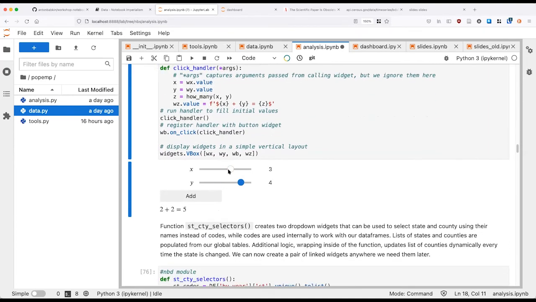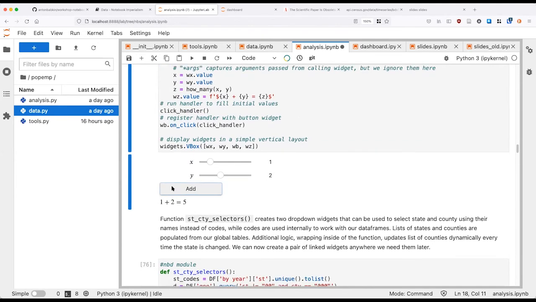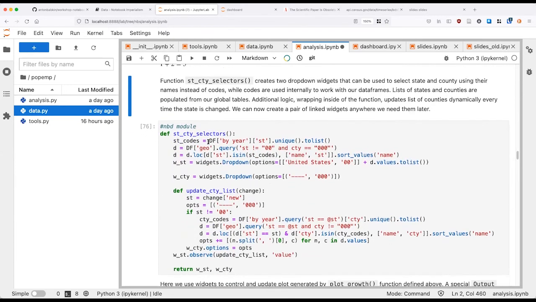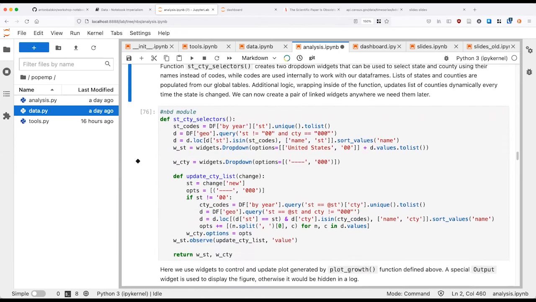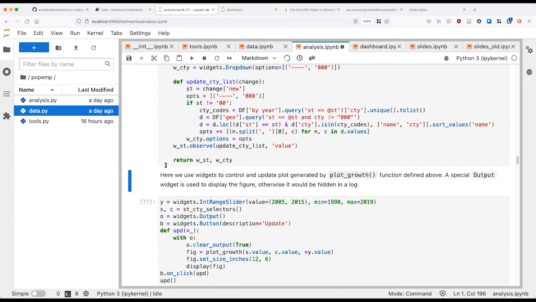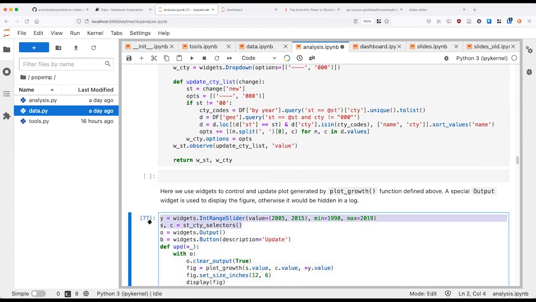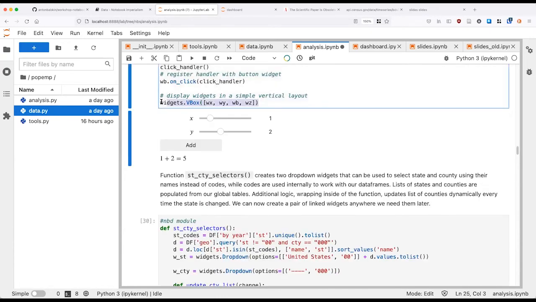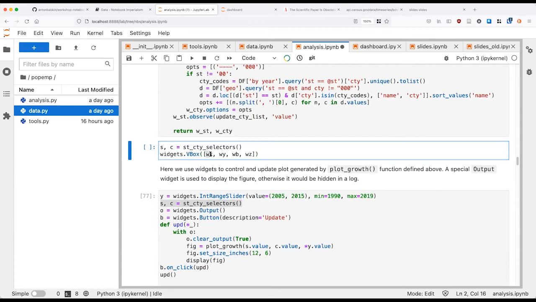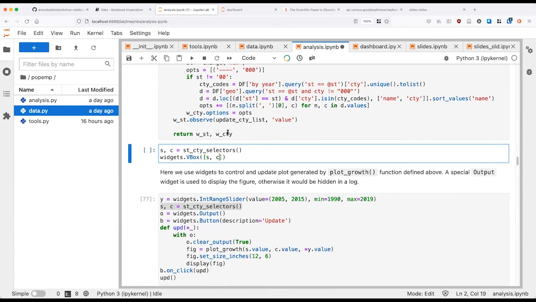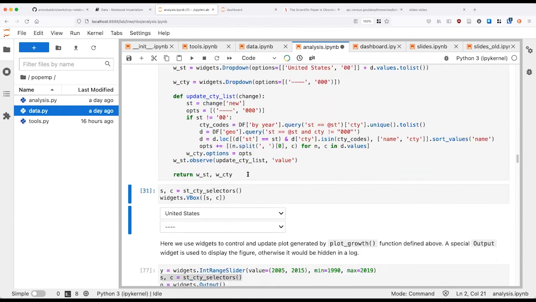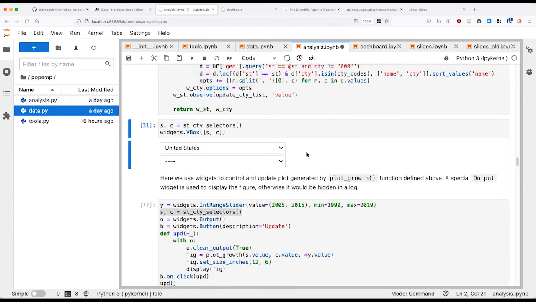So if I change the sliders and click the button, X and Y change, and the answer is also always updated to 5. This is a more realistic and useful example where I create two dropdowns for state and county selectors. Let me do this real fast as a demonstration. When these two widgets are put together, inside of the function I'm hiding some logic where the two widgets are actually connected. Of course, the list of county names changes from state to state.